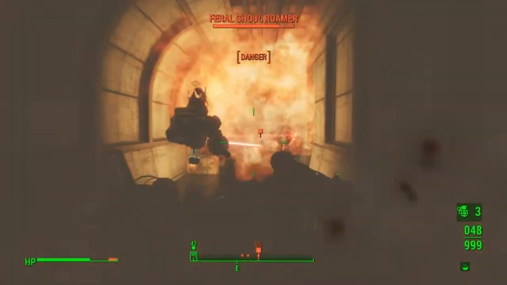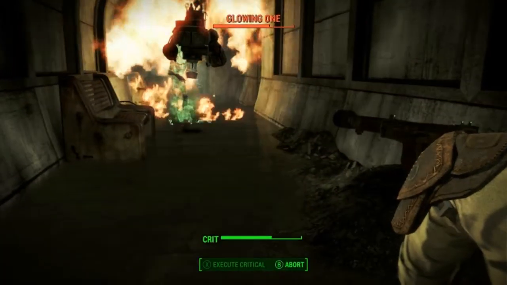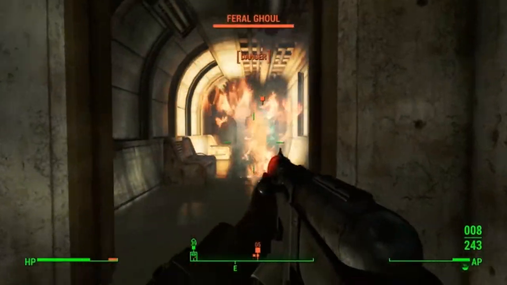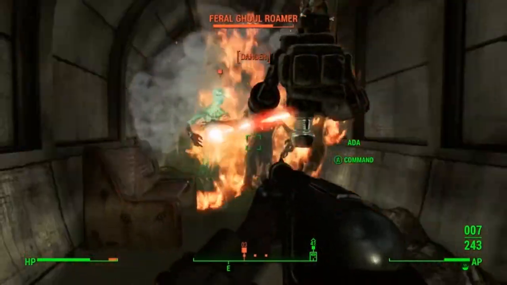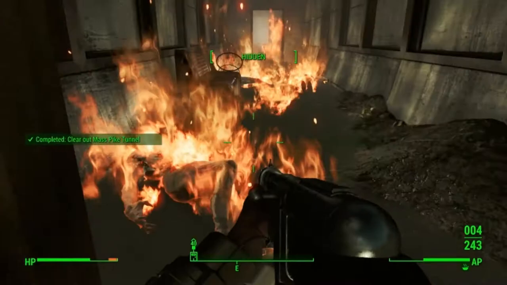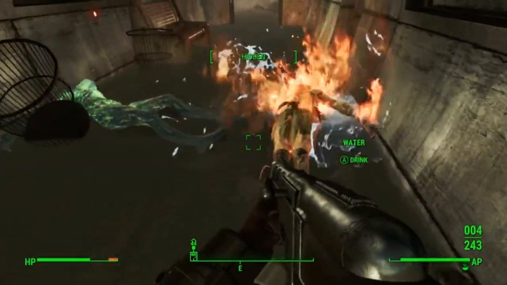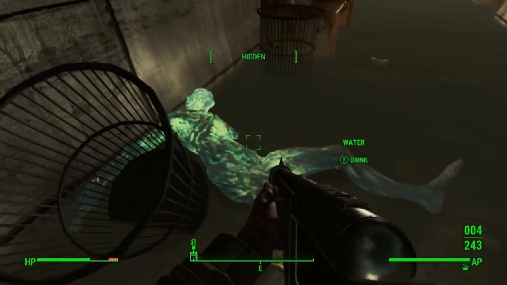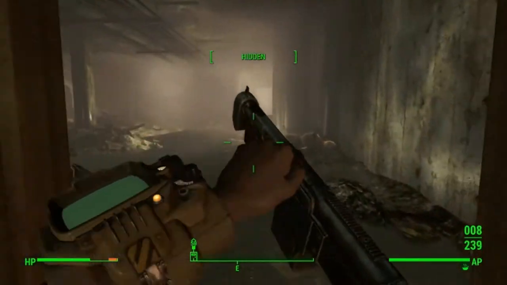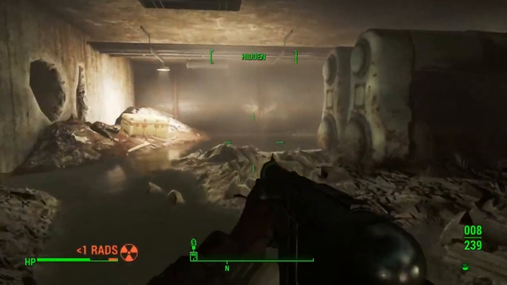Whoops, did not mean to do that. And we have an angry glowing one. Actually, we're gonna switch weapon. Oh, no. Okay. Sweet. Got him. Very well. Some combination of me and her got him. Yeah, glowing ones are annoying because I think they can bring back ghouls that haven't lost a limb. I think they can bring them back to life.